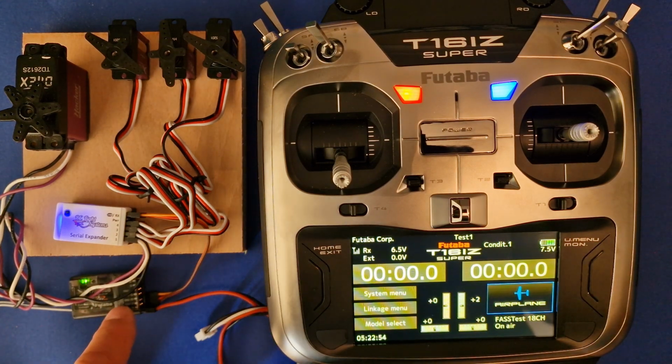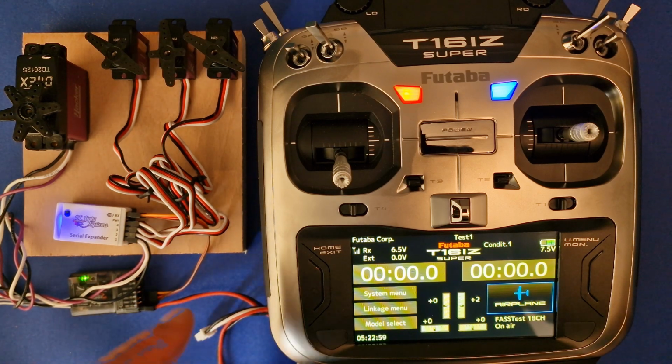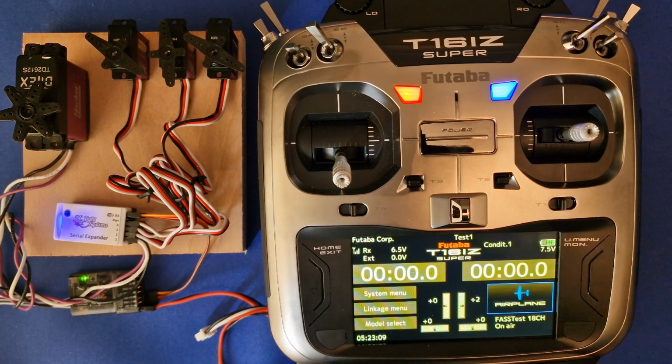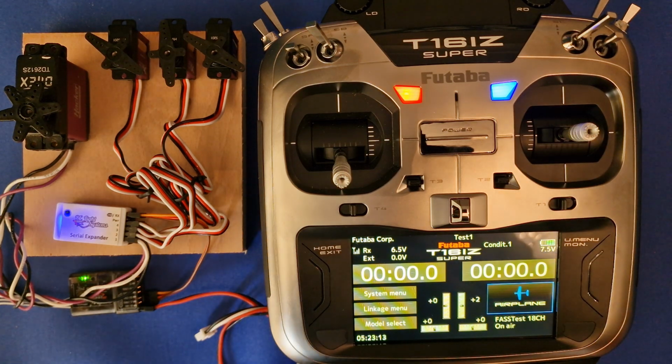If the receiver detects failsafe, because it's the only thing that knows that it's lost signal with the transmitter, it will send an indication down the bus that it's in failsafe and send the stored failsafe information as you've set. So depending upon where you are, you're most likely to have a requirement that the failsafe sets the throttle to idle as a minimum, or some equivalent definition. Failsafe is honoured by the serial expander, but it's not known by the serial expander.